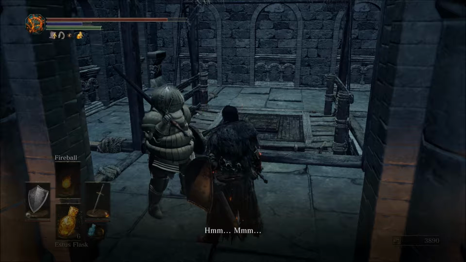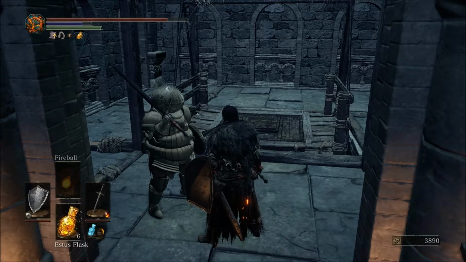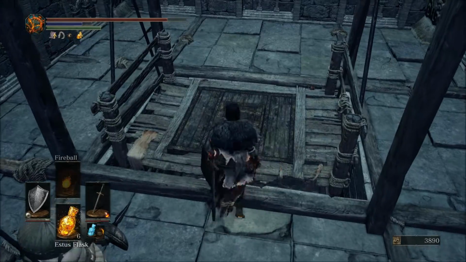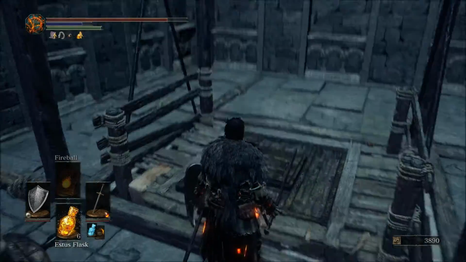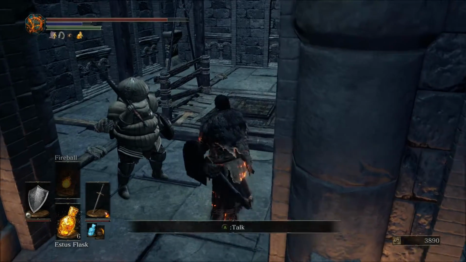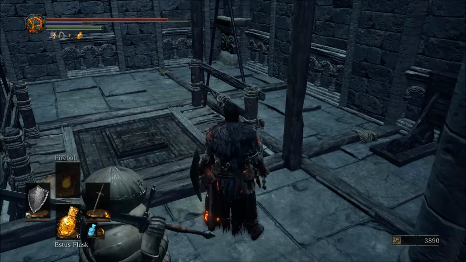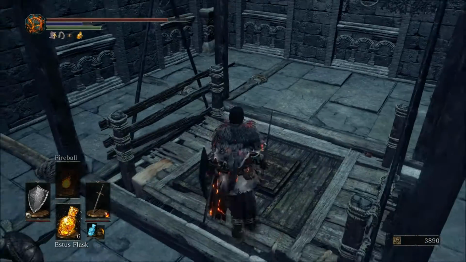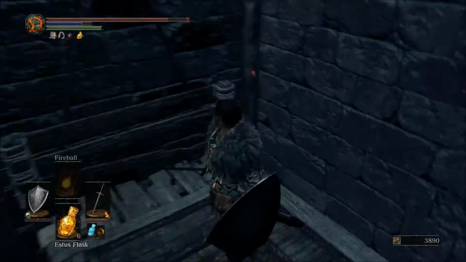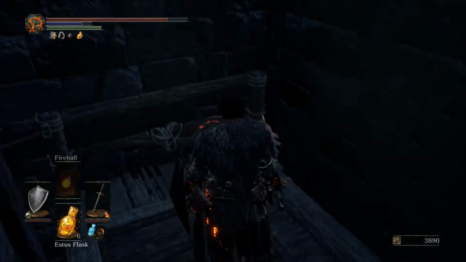Poor Siegward. Of course, we already know the answer to this one. What you can do is quickly run over this button and the elevator will go down, bringing down the other platform that actually goes up. But we don't want to do that just yet. So let's actually go down. And this is just a safety precaution.